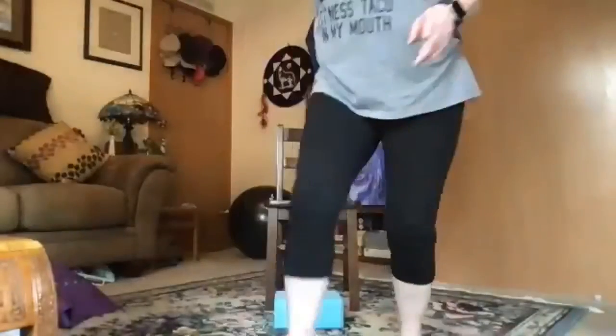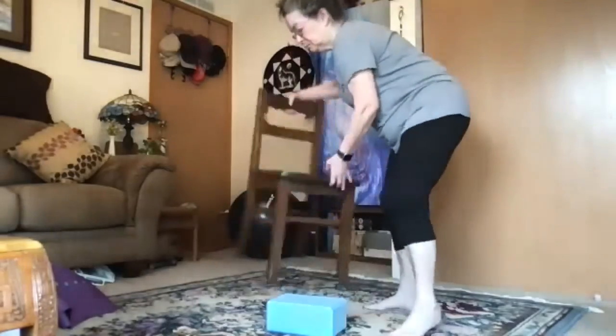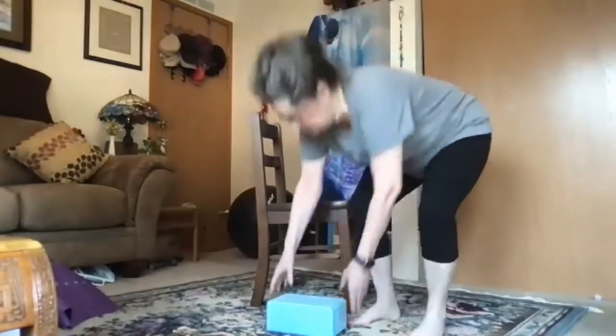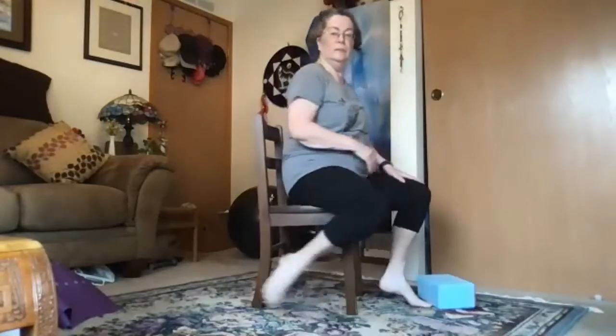You're sitting down, you take your right, this is stretching the top of the foot. So you're going to take your right foot behind you along the outside of the chair, with the top of the foot on the floor. I love this, it feels so good. Your toes are there. You're going to press the top of the foot down as far as it can go into the floor.